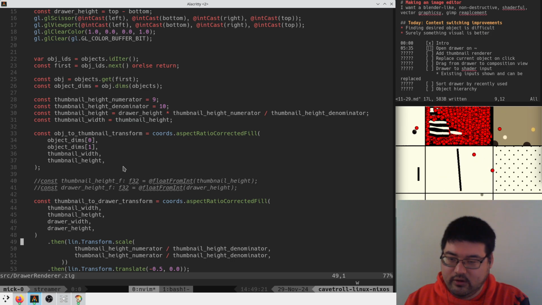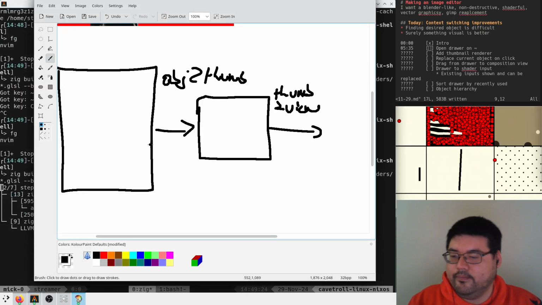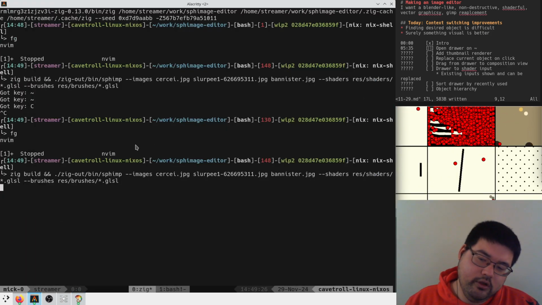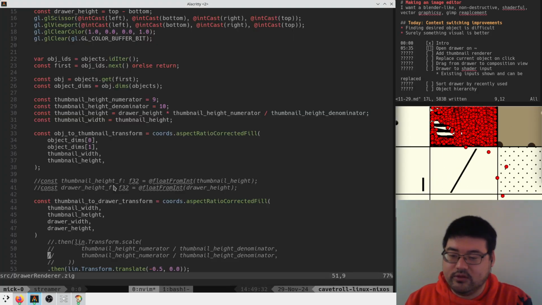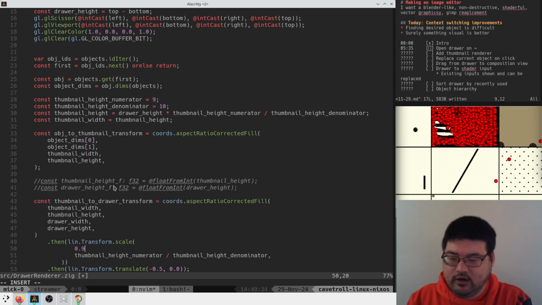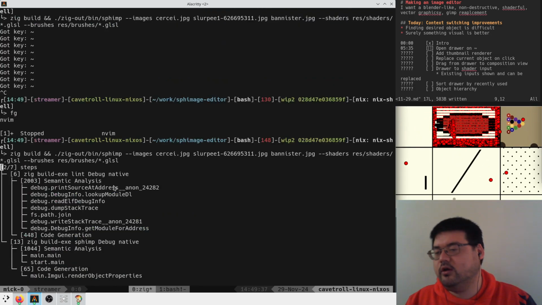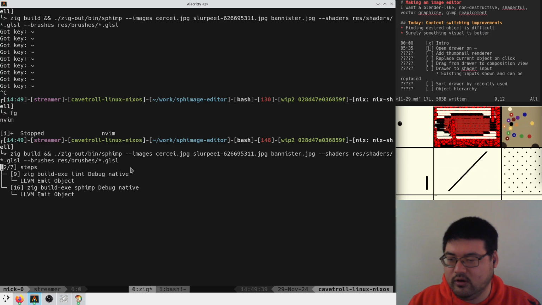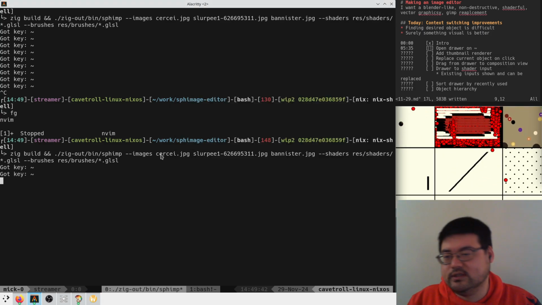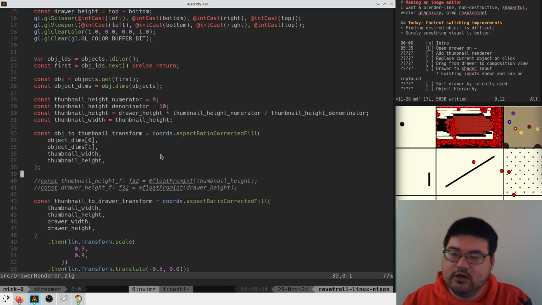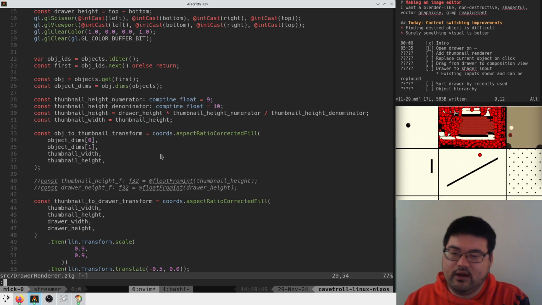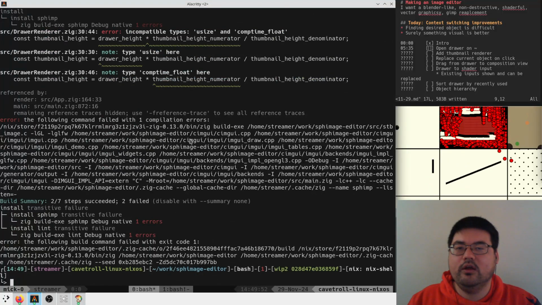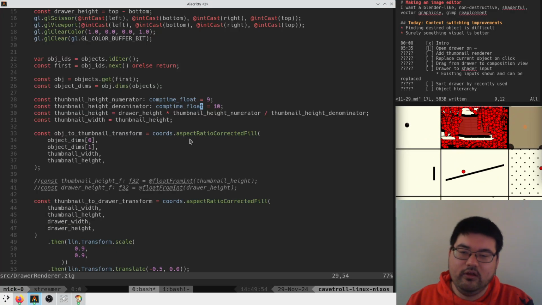So is it the scale? Does that really break it? I don't really see why it would. Yeah, it does, which is kind of surprising. I would think that this scale, if I type a 0.9 here in both, does that work? And is it that it's doing integer math on those things? Yeah, it is. Okay. So here, if I write, these are comptime floats, I think that acts a little bit better. But he doesn't like that either. I thought it would work. Okay, never mind.